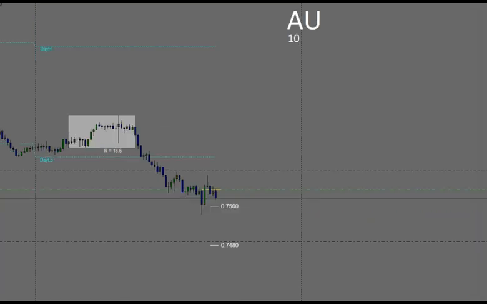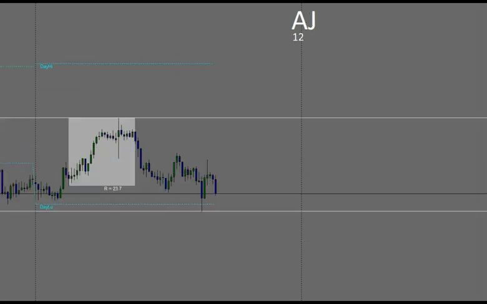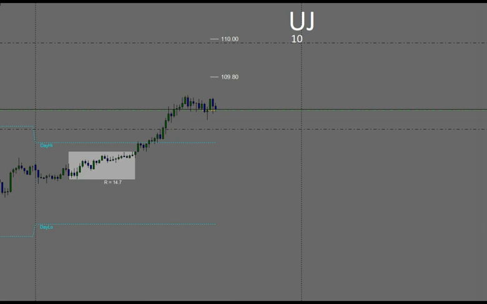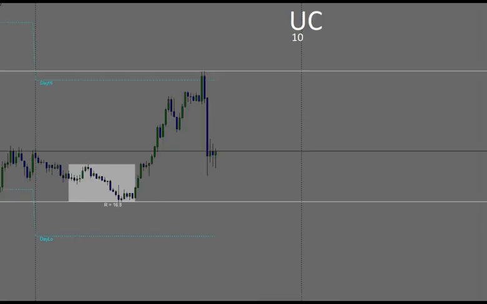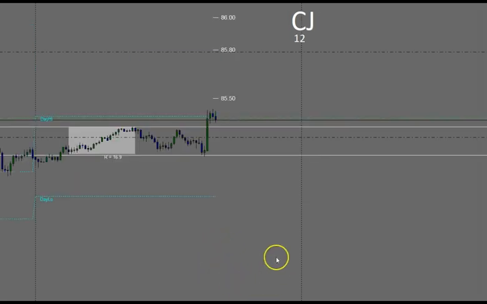Australian dollar, US dollar, took this one earlier on. That's moving down nicely, looking for further downside movement. Australian dollar, Japanese yen, nothing on that. US dollar, Japanese yen. Nothing on the US dollar CAD. I took an earlier trade on this on the news and managed to make 10 pips on the news event that came out at 1:30 London time. So I took a trade on that, punched out of it and took 10 pips.